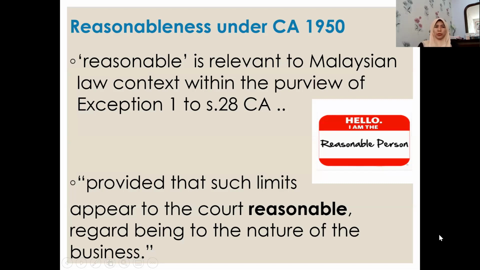This is part 3 of the lecture for the topic restraint of trade. In part 2, we stopped at the case of Nordenfelt v Maxim Nordenfelt, in which the court explained and applied the rule pertaining to reasonableness. Eventually the court ordered severability, to sever the void part of the covenant, and the rest was held to be valid. I mean, the restraint was reasonable.